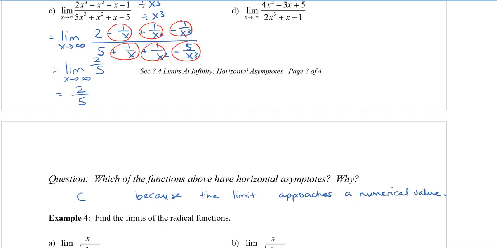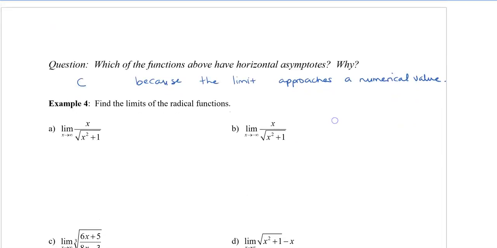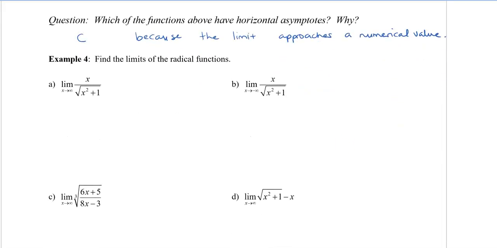All right, let's take a look at some other limits. These ones have radical functions in them, so we can actually do something very similar. Okay, so we have a radical. We again look at our denominator because these are rational functions, and we see that we have an x squared and we have a plus 1. So in the denominator, the variable with the highest exponent would be x squared. What I'm going to do is not divide by x squared, but divide by root x squared.